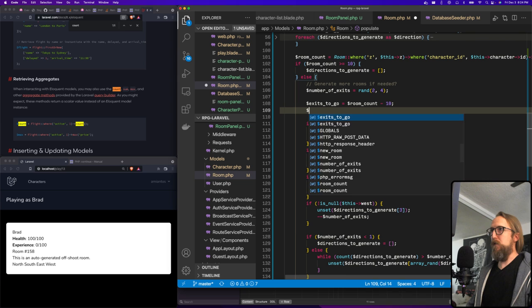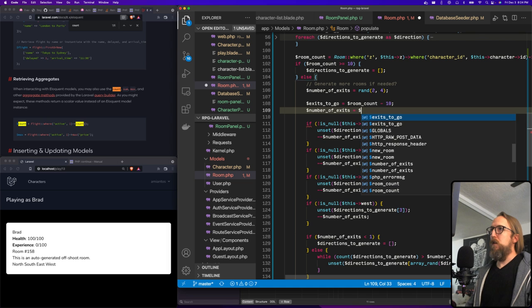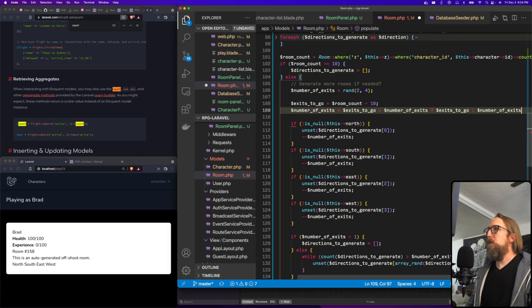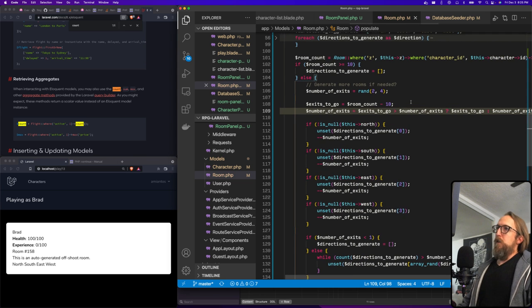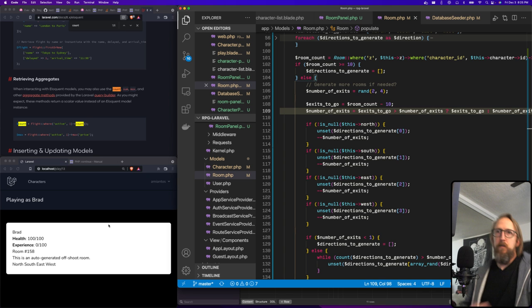It would be better if it's a ternary. Number of exits equals, if exits to go is greater than number of exits, then set it to exits to go or number of exits. Ooh, we're programming now, boys and girls, if anyone's watching.